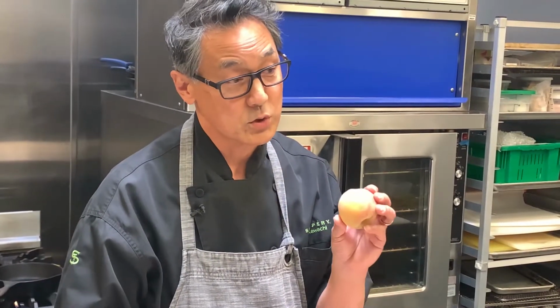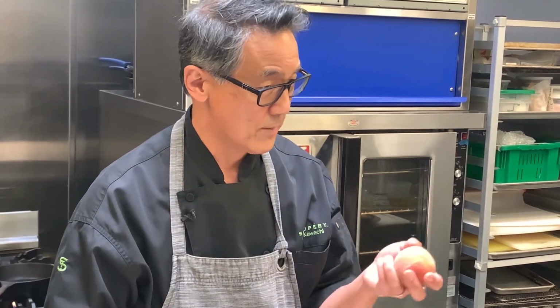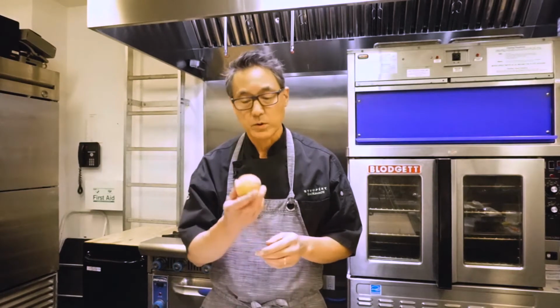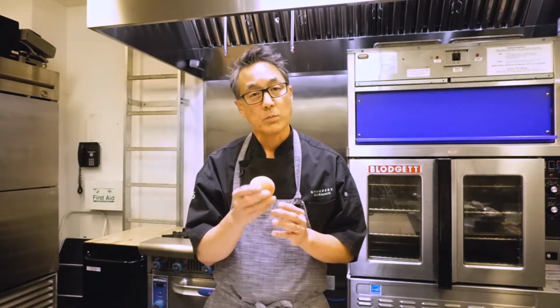What I thought I would do is show you another way of utilizing some of our stone fruit or peaches, if you happen to have wherever you are. And so I have some of our own Dollarhide peaches. These are beautiful. What I'm going to do is take them maybe a little bit on the slightly less ripe side, not super ripe to the point where I'm going to pick it up and eat it right out of hand. As delicious and juicy as that is, I thought I would take some that were maybe just a little bit more firm and show you a roasting technique.